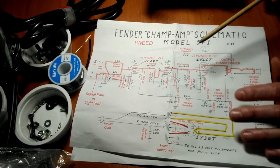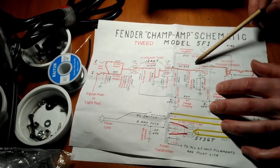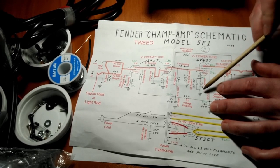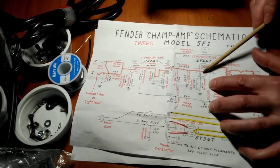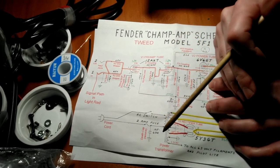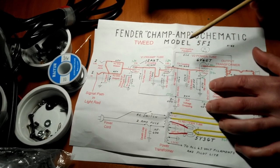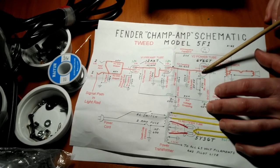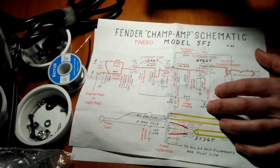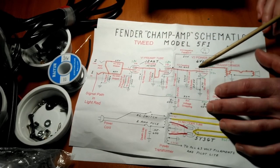All right, so that's one, two, and three. And then the fourth and final one, which we didn't talk about yet, was the cathode bias resistor. So here's our power tube. Here's our cathode, pin 8. And we have a 470 ohm resistor. A good metaphor for this is, if you hop into your car and put the gas pedal all the way to the floor, your tachometer is going to redline, and if you continue to drive it like that, you're going to blow your engine. What the cathode bias resistor does is set the operating point for this tube, and it keeps it from redlining. It governs how hard you drive this tube.